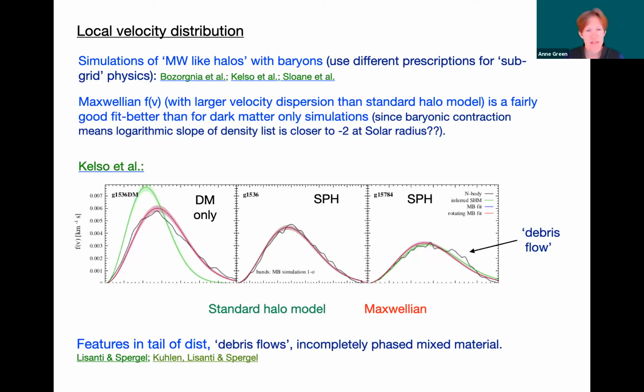And an analogy to this that I've put on Padlet as an answer to a question, but I think I'll share it here because it's quite nice. And I think I'm stealing this from Binney and Tremaine. So imagine a running race on a track. Initially, the runners are all clustered together as they go round. But if you wait long enough, they'll spread out and phase mix. So they're spread relatively evenly all around the track.